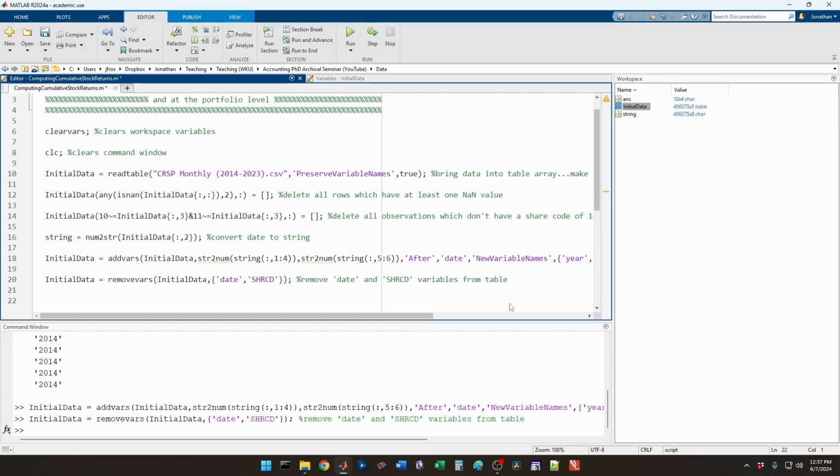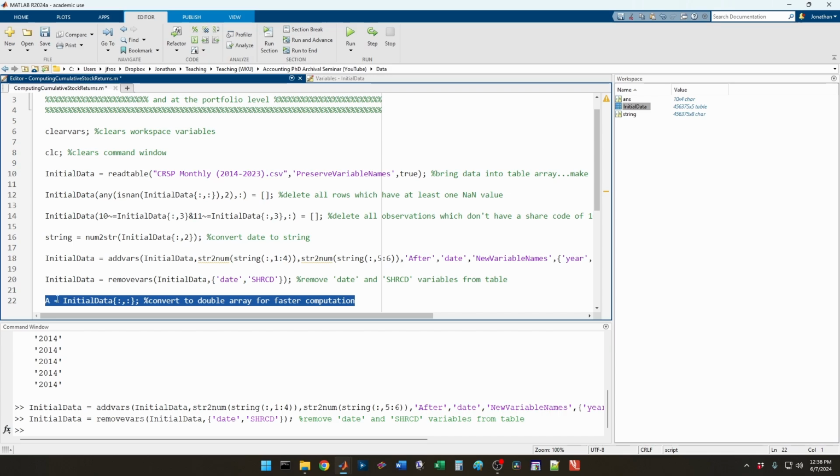So now what I want to do is I want to go ahead and convert. I want to get over to not dealing with tabular array, but dealing with a numeric array. So this is a step that I always do. You guys have seen me do in previous videos. I want to convert to a double array for faster computation. It's faster in Matlab to work with double arrays than table arrays.